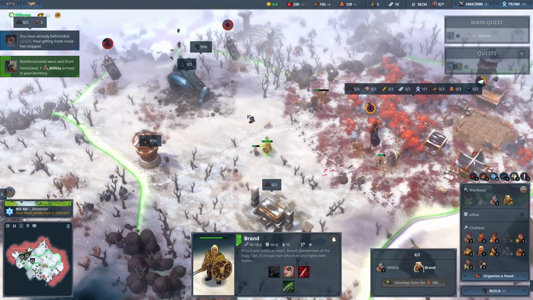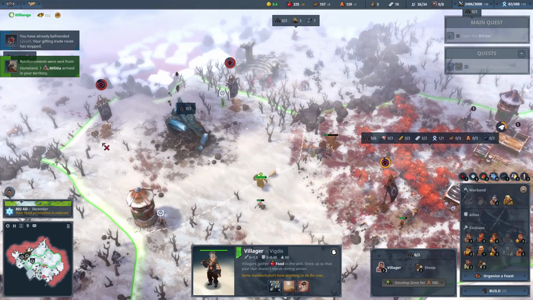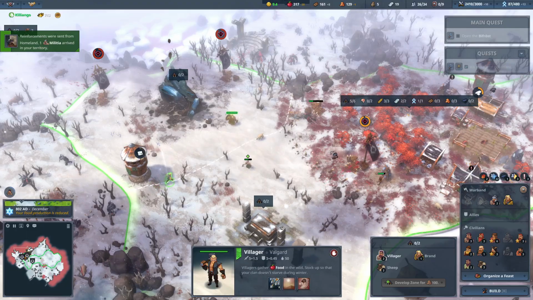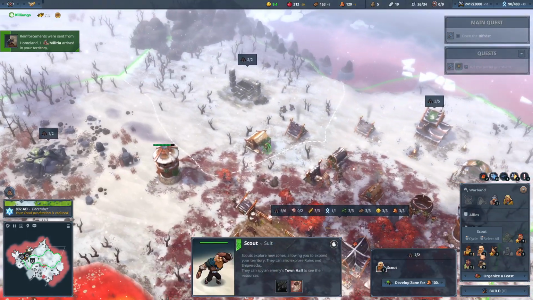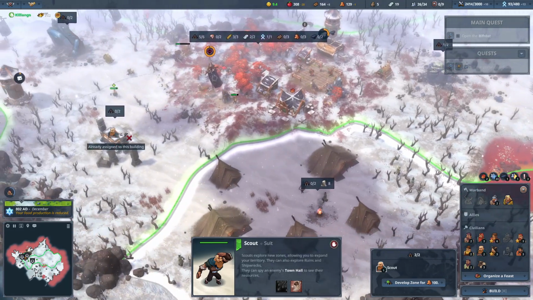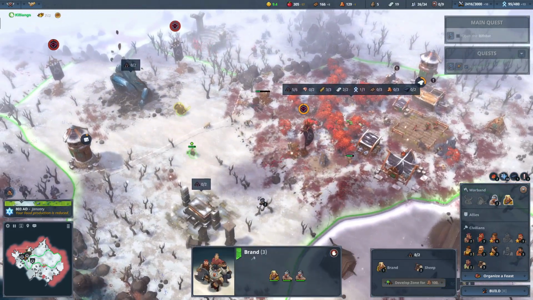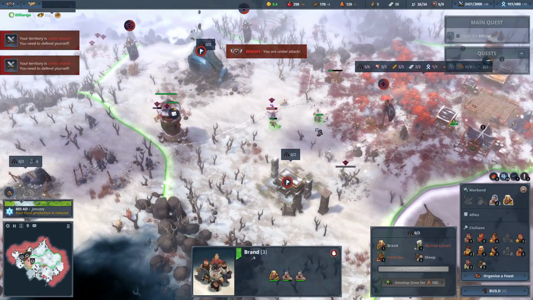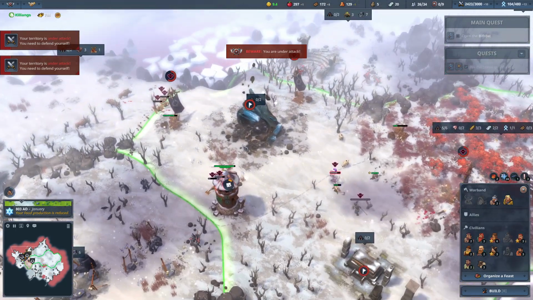Let's send out a second scout actually at this point. We've got the defenses in place. Perfect, you can take out this ruin for us. I like this militia here being a distraction.